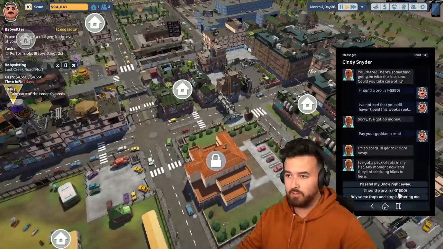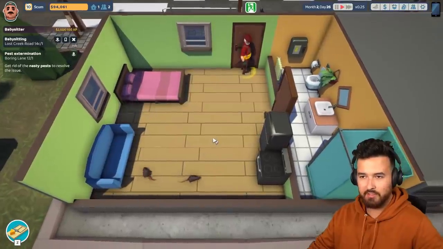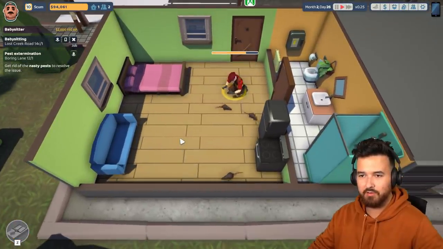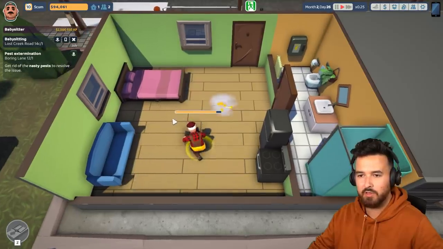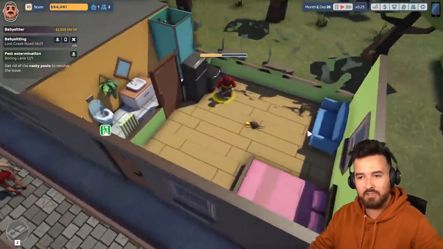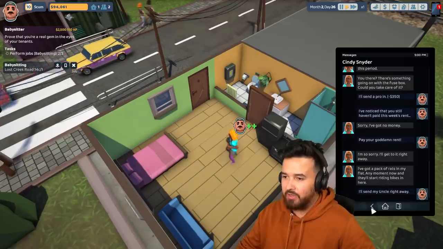Oh, here we go. So you've got a problem. I'll send my uncle in. Oh, you got rats. Oh, wait, this is just my place. I thought it was the other apartment that I'm supposed to be taking care of. I was gonna put down 3 rat traps and we should be okay. How does she keep getting rats in this place? I totally blame the tenant for this, not me. All right, cool. That's fixed.